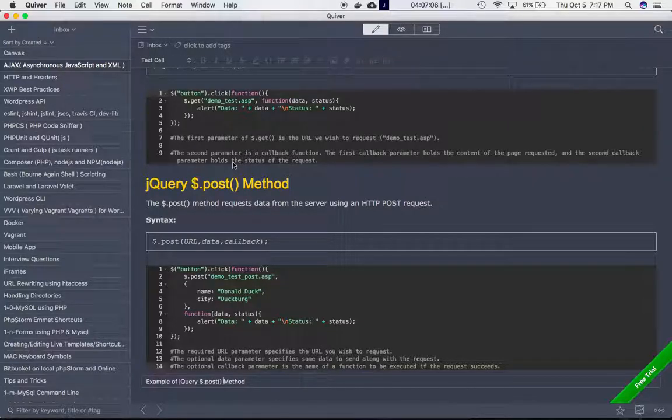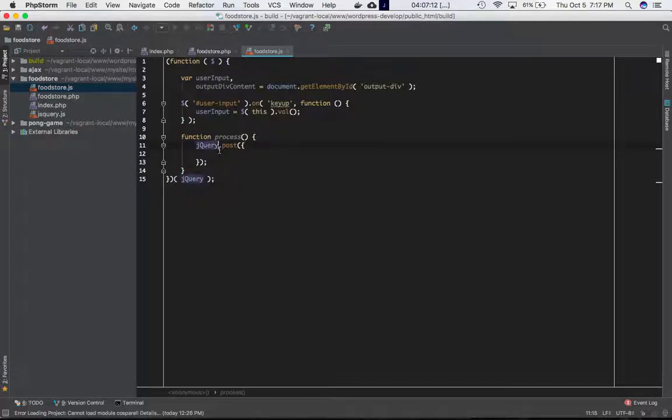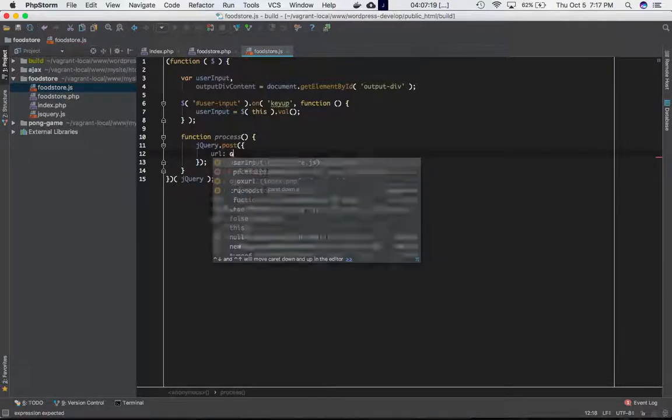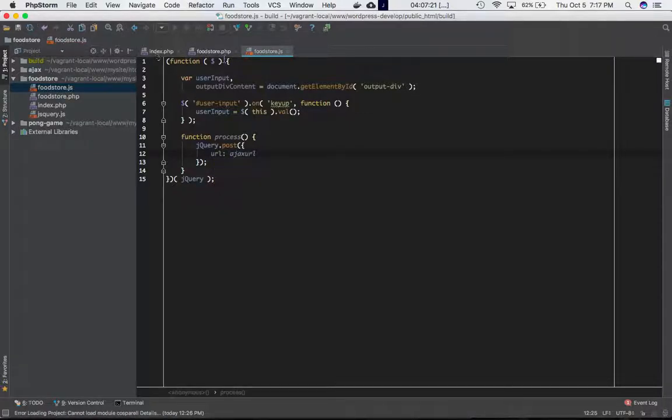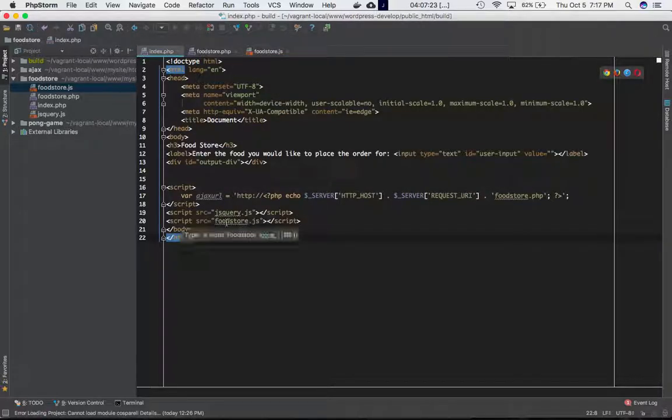So we're going to go back to this function and write url colon ajaxurl, because we already got that. Since the JavaScript file foodstore.js is included in this index.php, and ajaxurl has been defined before including this file, ajaxurl will be available in this file.